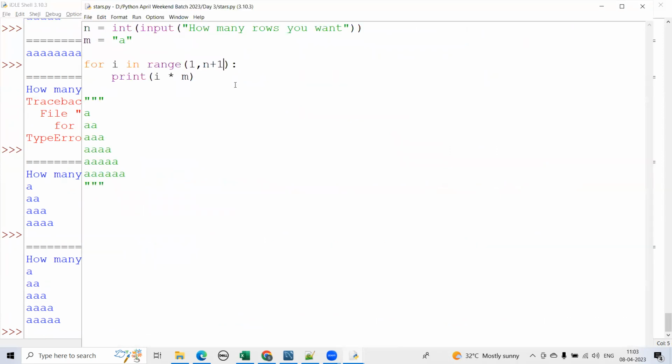Any doubt, anyone in this? Everyone understood this, guys? Yes, sir.